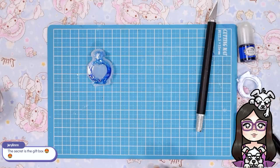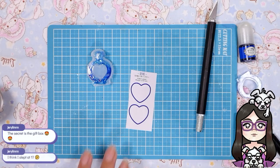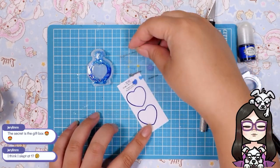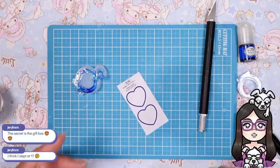And the secret is the gift box? Okay, I'll look at the lineup again, but the quality of the figures, it looks so good. And they said use double-sided tape, but it said go this way. I think. No, let me cut these out.